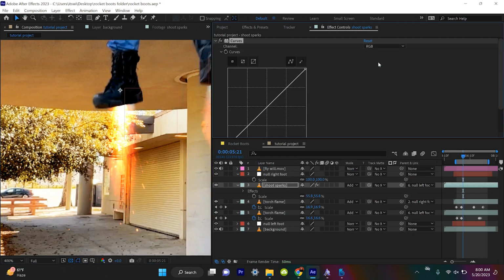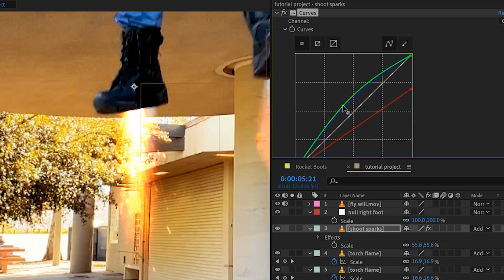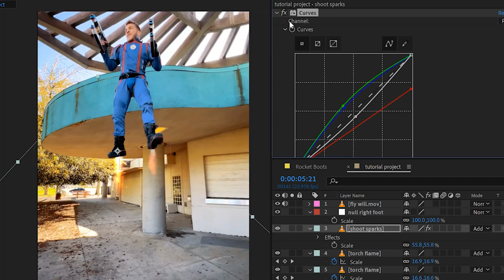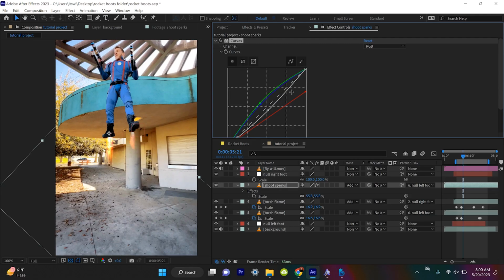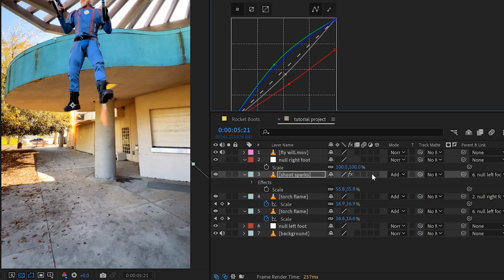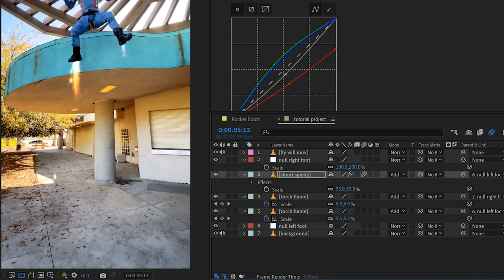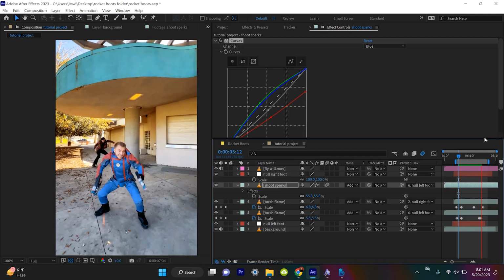I want it to look a little more yellowy, so I'm gonna grab the red curve, bring that down. I'll drag my blues up, and then I'll crank up my yellows. Mess around with the brightness a bit. That looks good. So if I invisible the curves, you can see the difference. I'm just making the flame match the background a little more. And of course, in the layers panel, let's select motion blur so our sparks have a little bit of realistic blur. Ooh, looks so good.